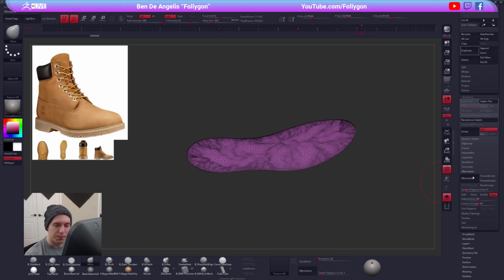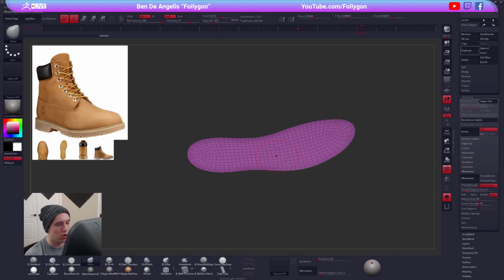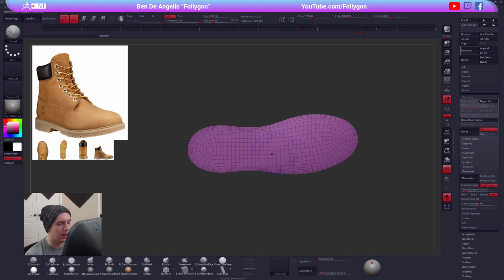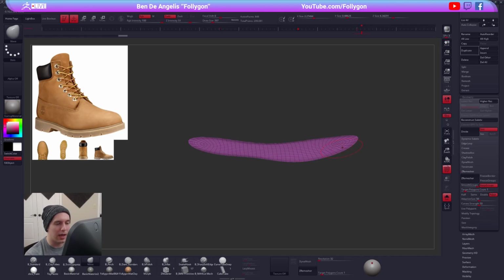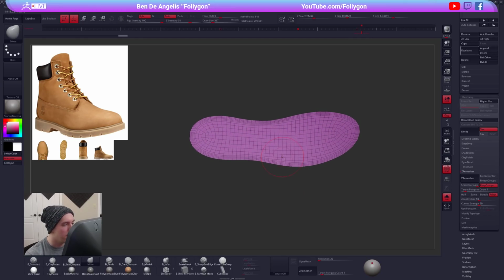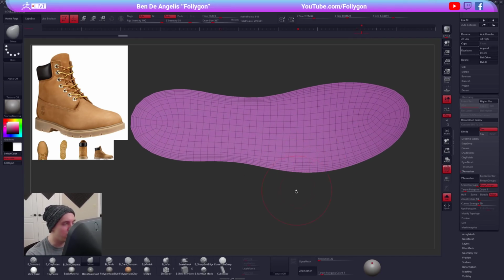Close holes, and I'll ZRemesh with keep groups turned on. Let's make sure I'm doing 1K just so it maintains the silhouette a little bit better. Remesh. Oh, look at that. That's nice. I like that. All right, so I'll select this top polygroup now. I'm getting rid of that rounded bottom part. So essentially the piece that I kept is the part that I closed holes on. You could have sliced and hidden either and then closed holes and remeshed. There's less topology this way, so I did it this way. A couple extra edge loops on the edges. We'll keep them for now.